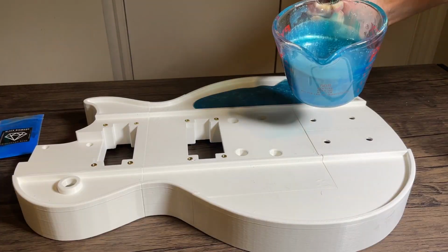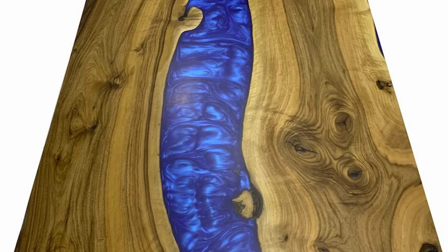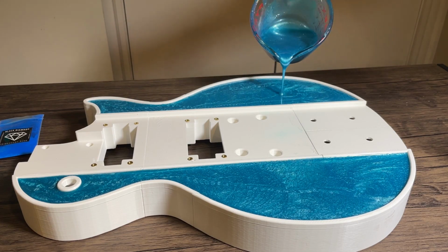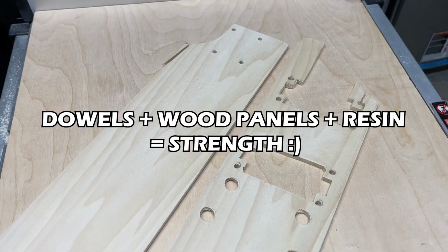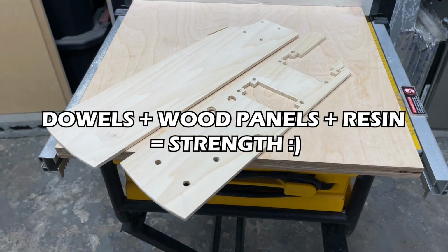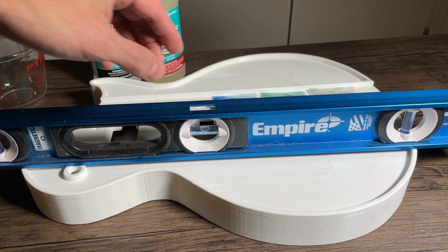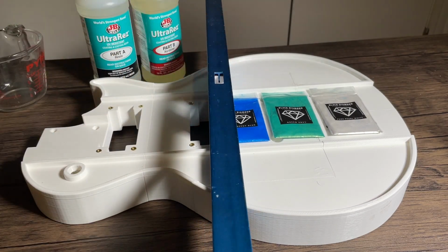The next step was my favorite part of the build. I've always been fascinated by those awesome epoxy river tables and thought it would be a fun way to both aesthetically give the guitar a unique look while also serving as another method for increasing the stiffness of the body. For this step, you want to make sure your work surface is as level as possible, as this is critical to ensuring the resin is flat when it cures.